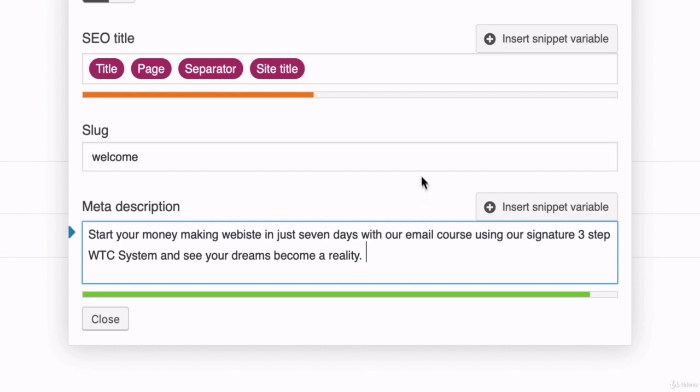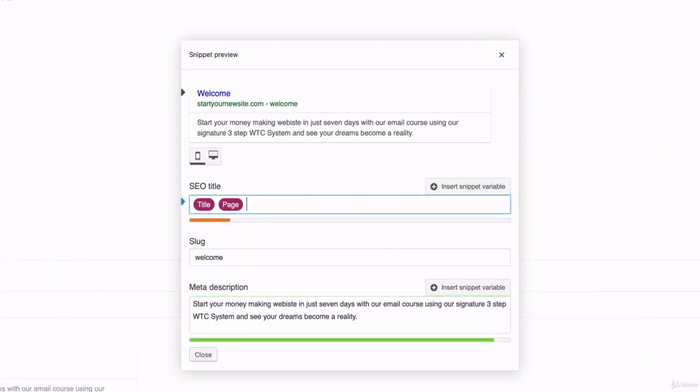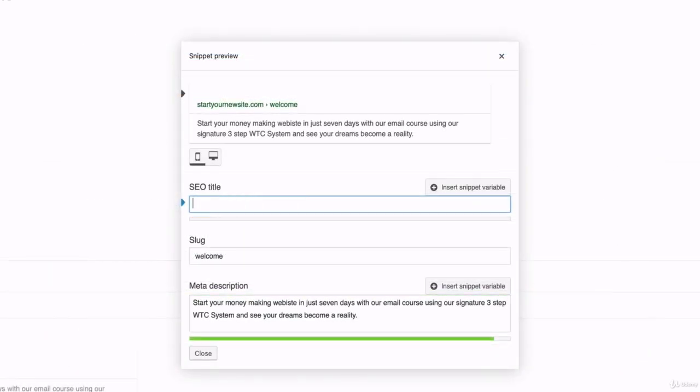And we can also change the title right here, okay? So I've gone ahead and deleted all this, and then I'm just going to type in something that's very benefit driven. So when people see this, they're like, yeah, that's exactly what I want. You're focusing on the transformation, remember? The benefit for the end user. Why would they want to read your pages or posts or even come to your website? So really think about that, okay?